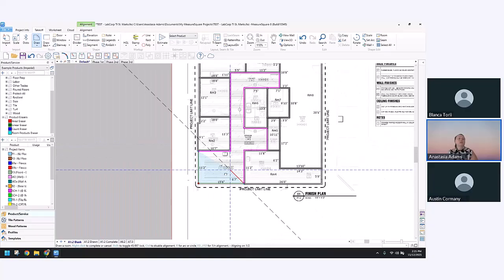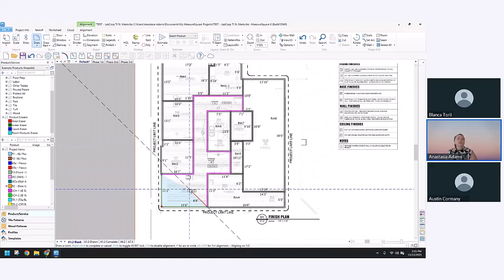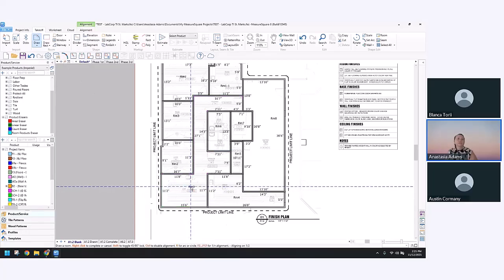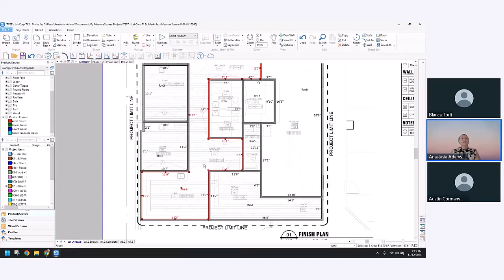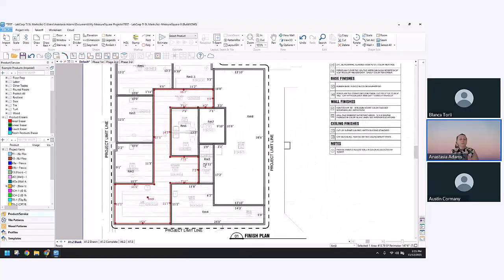Now I can use auto takeoff, right? The autocomplete to draw out the rest of that space. To do that, all I need to do is right click to end the tool. And now I've drawn all of that space and all I did was draw two walls. Do you guys find some time value in that? Save you a little bit of time. Now the thought process with the autocomplete is you have to think of it like water, okay? There can only be one opening. And in order to get it to work correctly, you have to be plugging that one opening, okay?